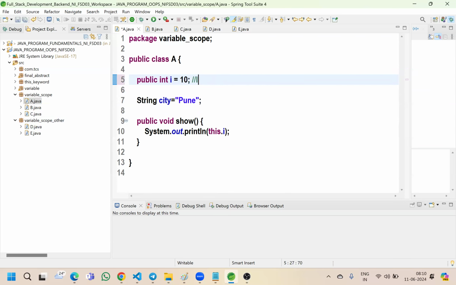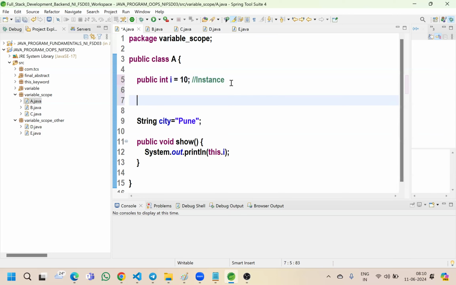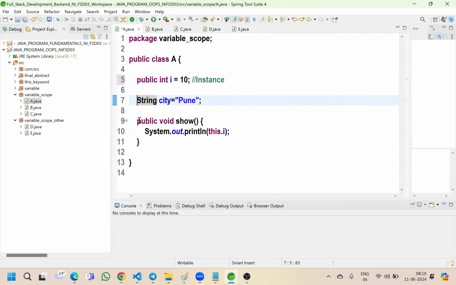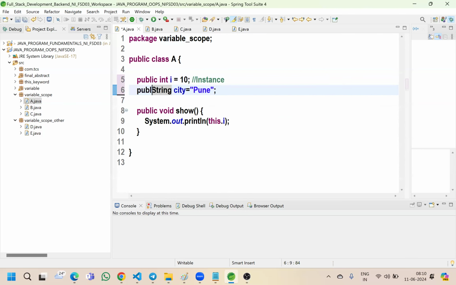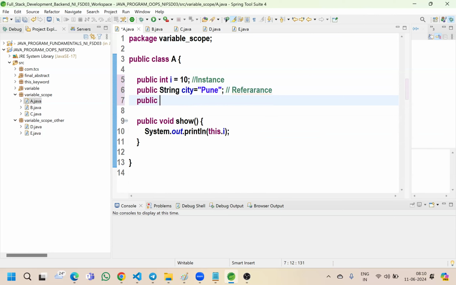I want to do the same thing with another variable. I am taking one more variable; that was a primitive type, and this is a reference type. So I am putting city, which is a reference type. Similarly, we can take an array. Array is also a reference type.